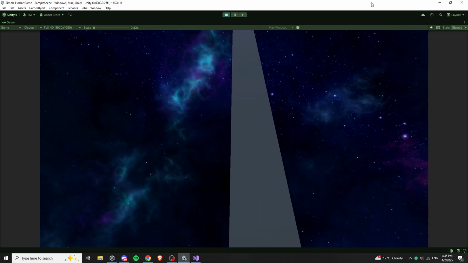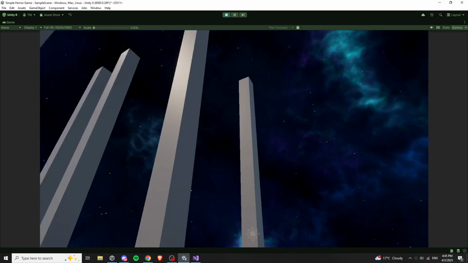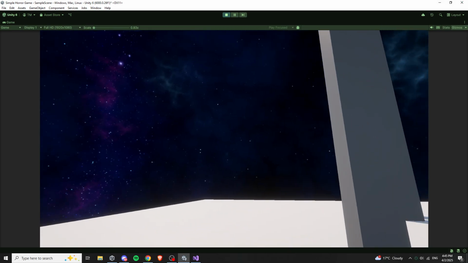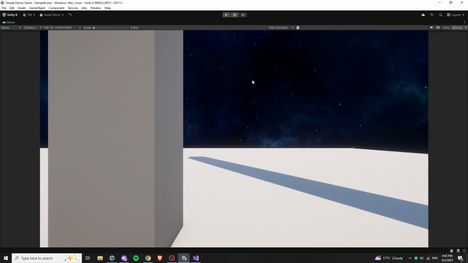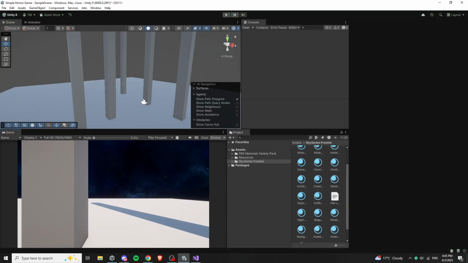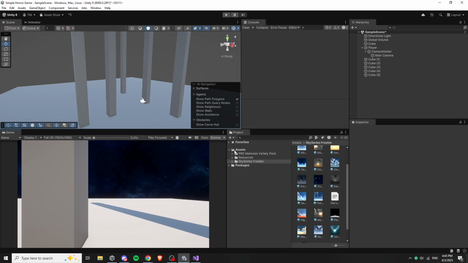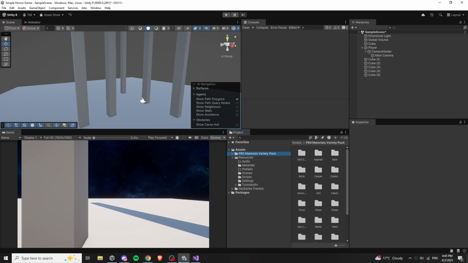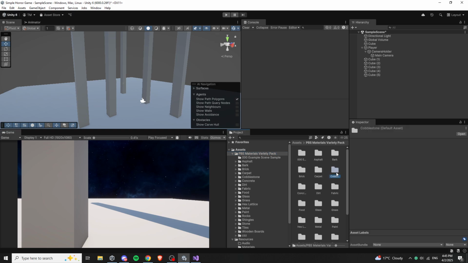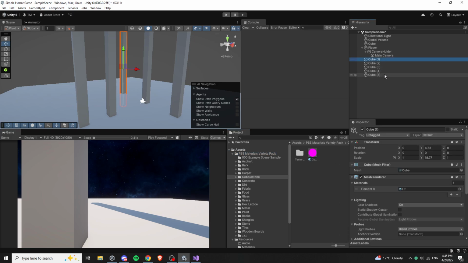Yeah, you see? Yeah, looks good. Yeah, that looks very good. Yeah, we'll keep this. And now let's also test the materials on these pillars here. So resources. Sorry, this here. We want, I don't know, cobblestone. Let's type cobblestone on this.